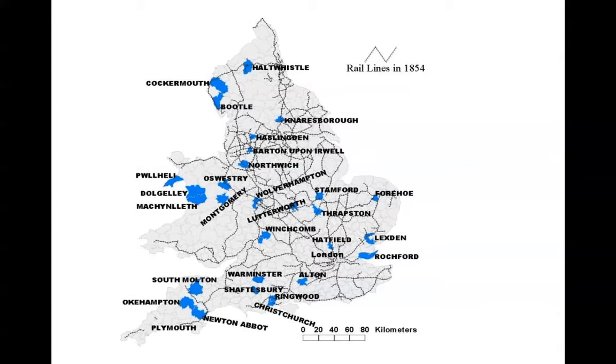The most important effect the railroad had was that people now moved from the country to the cities. Factories were being built in the cities and there were tons of jobs there. Before this time, the majority of people lived in the country where there was a lot of land. With the invention of the railroad and the steam engine, for the first time you see people migrating to cities and leaving the country. From pretty much this point on, more people live in cities than in the country.